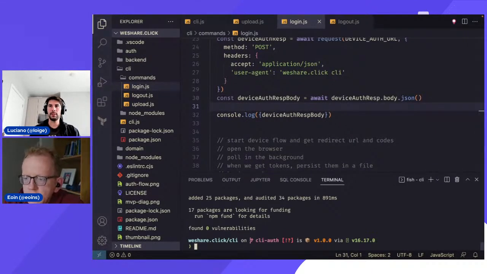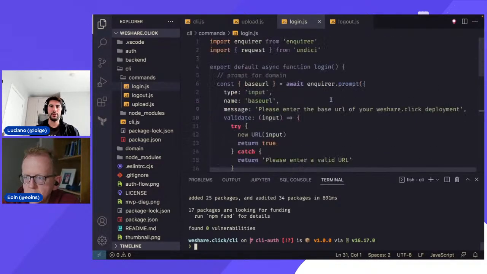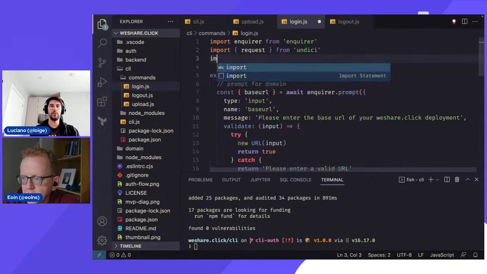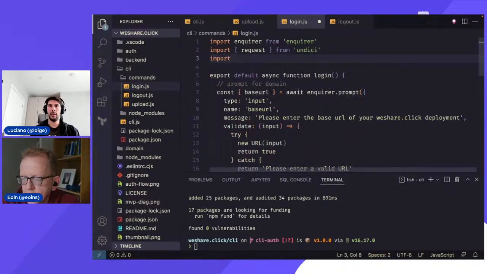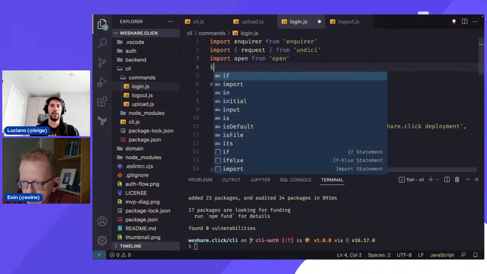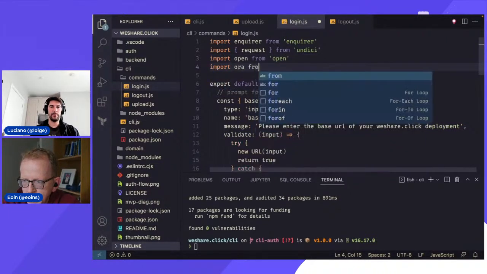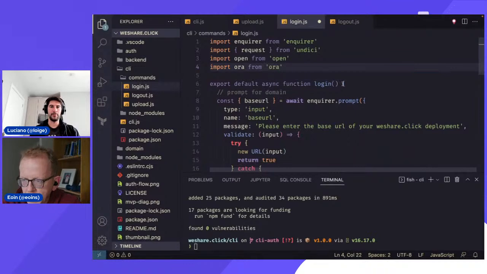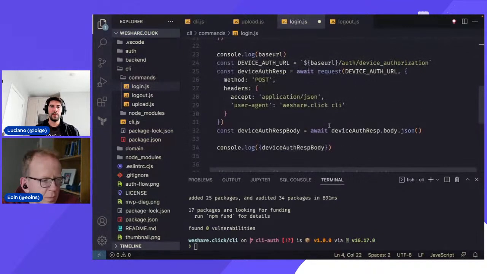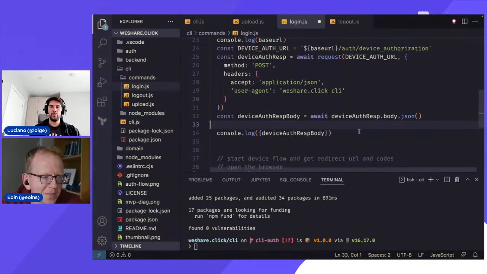Okay, so let's see how we use both of these things. First thing, we need to import open, and I think it's just open from open, and import ora from ora. So quite straightforward. Now, how do we do all the stuff?